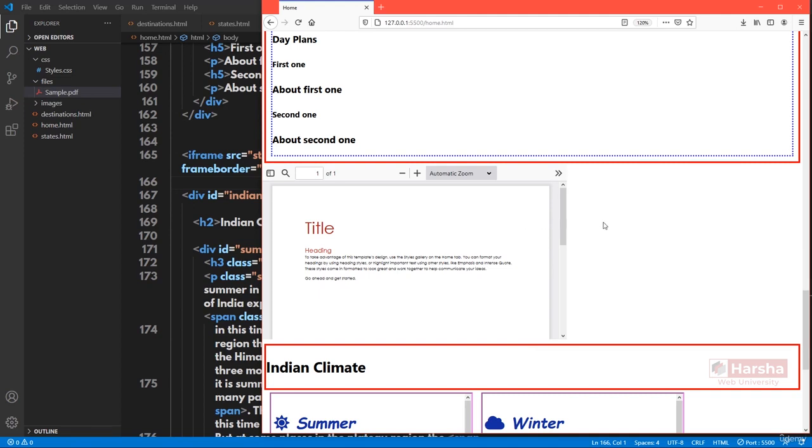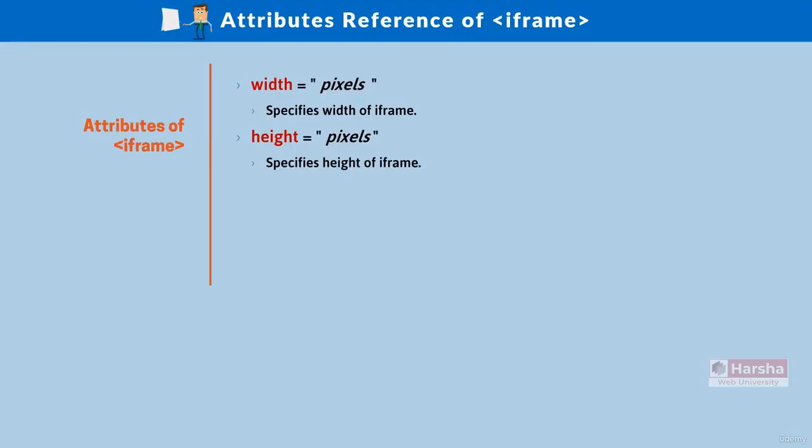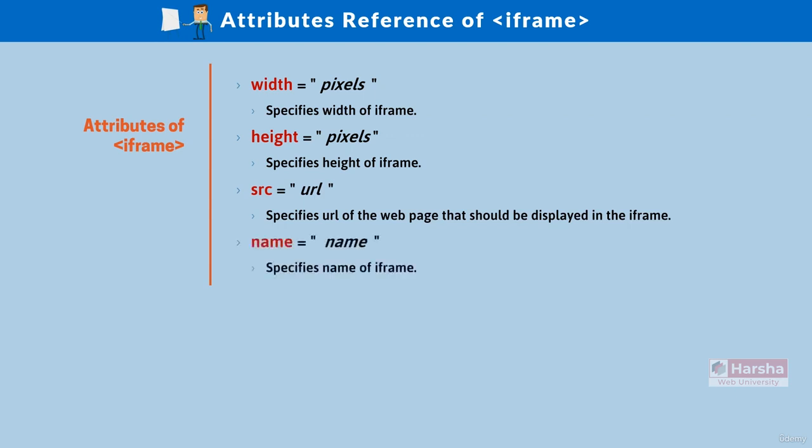And optionally, you can place this iframe inside a div tag. And with the help of that div tag, you can place it in appropriate position, such as displaying multiple iframes side by side by using div tag float left property. So the iframe has width and height attributes, and then src as well as name attribute. And already we have used all these attributes in iframe. This is all about iframe in HTML5.